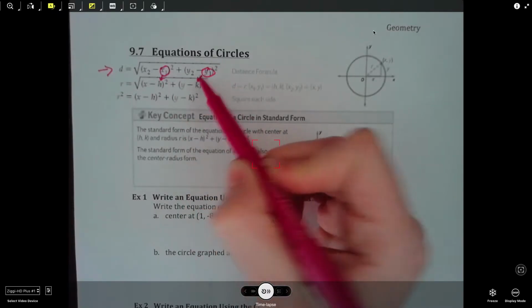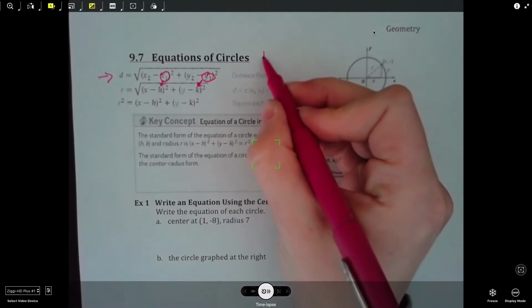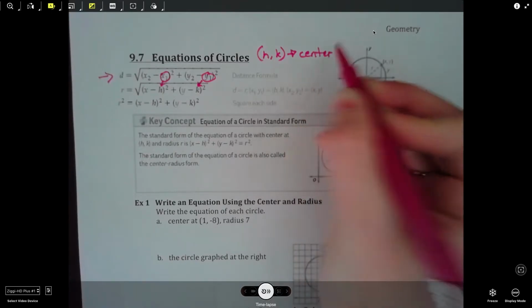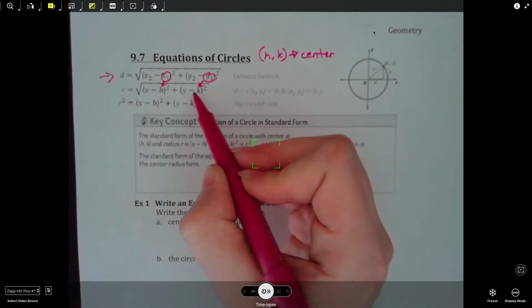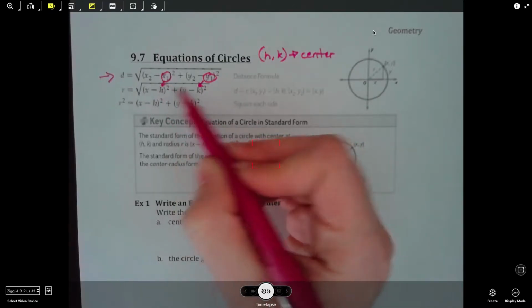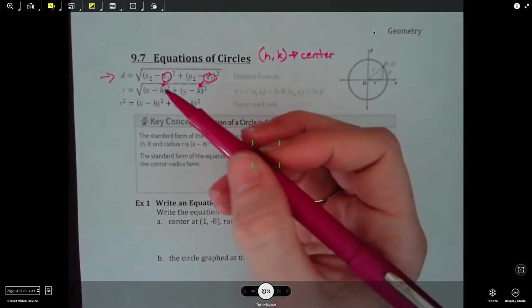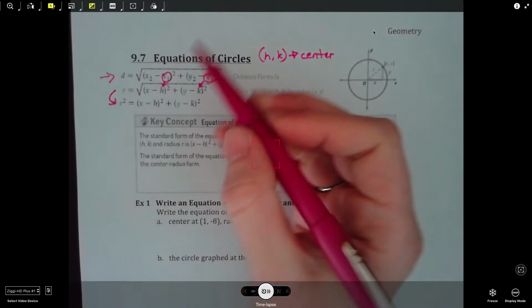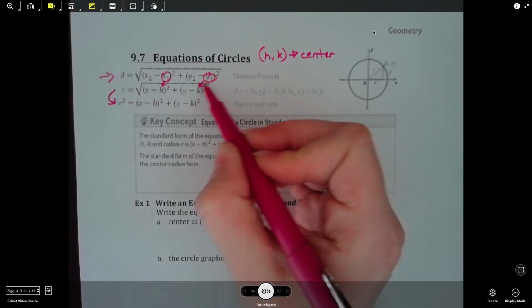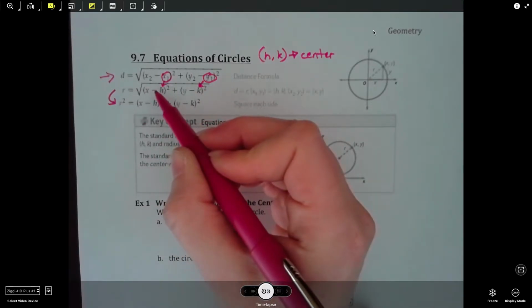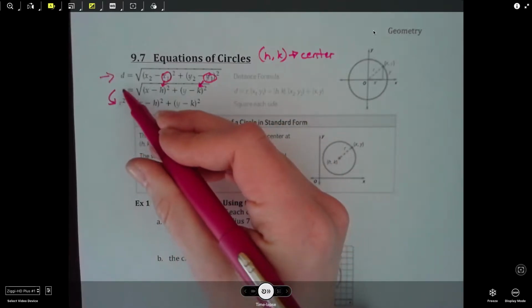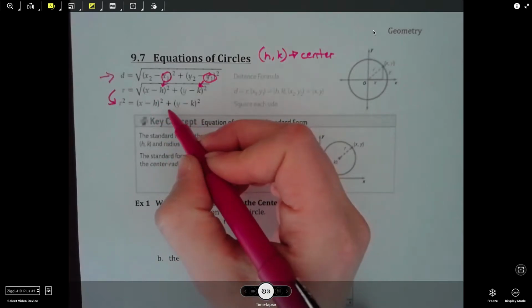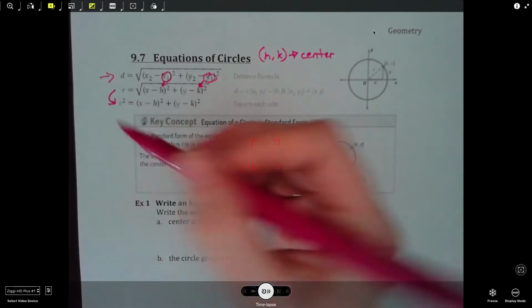Now h and k represent the center of your circle. So the coordinates for h and k, the center of your circle, go in those places for the formula. And then what they've done from this step to this step, in this little mini proof here, is that they've squared both sides. So they square this to get rid of the radical, and then r will become r squared on this side. So r squared is equal to x minus h squared plus y minus k squared. That all comes from the distance formula.